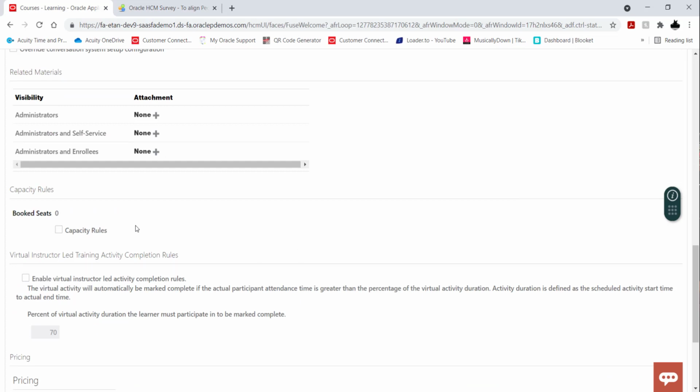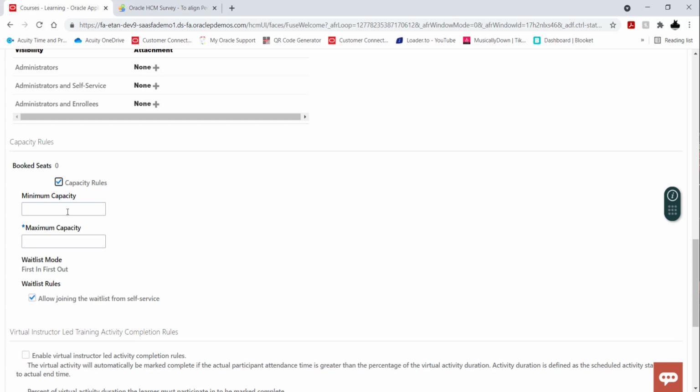And then we come down here and you may have capacity rules for this one. For instance, let's say the room that you're having this in only holds 25 people, and your company's on a hiring spree. So if somebody doesn't register or sign up in time, they may have to wait until the following month to go to the breakfast. So you can click on capacity rules, and then you can set the minimum capacity. You might be in the opposite situation, where not a whole lot of hiring is happening. So in order to actually run this event, you might say that we need at least 15 people, and the maximum capacity might be 25 people, like I mentioned before.